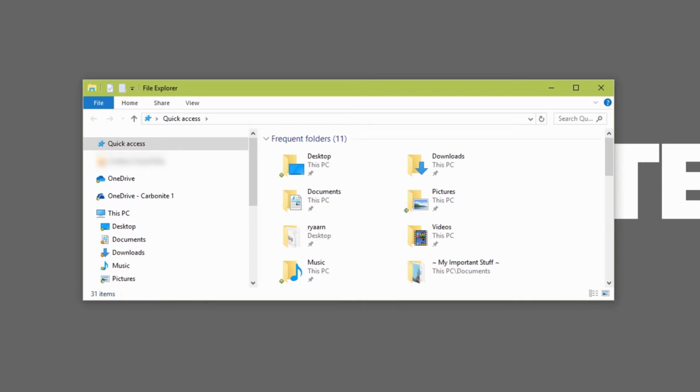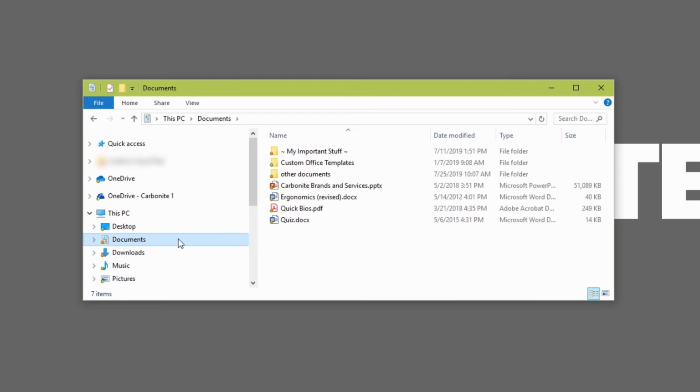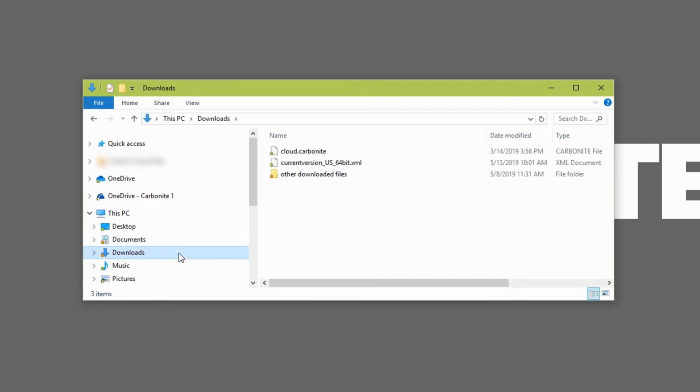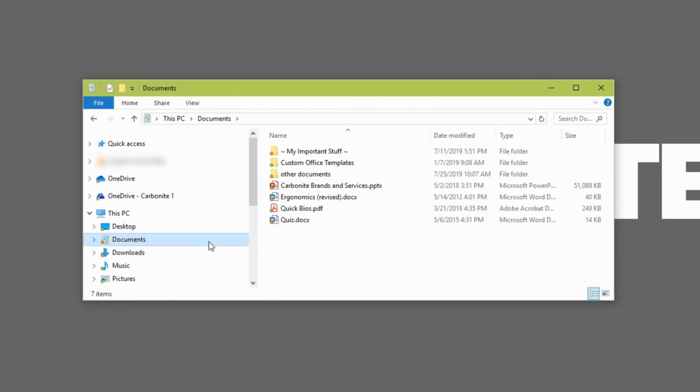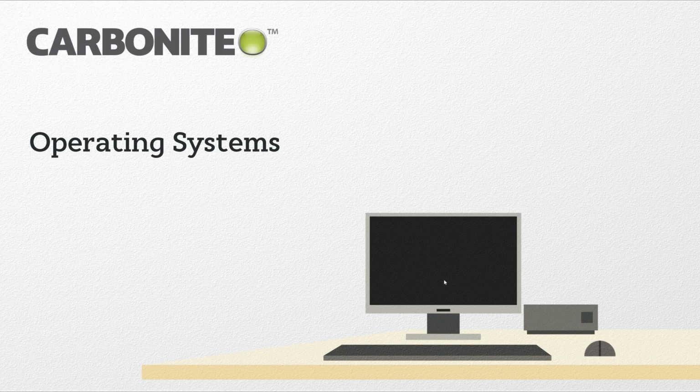view or edit. Most of the files that you use on a day-to-day basis, like your photos and your work documents, should be stored in labeled subfolders inside your user folder, which you can access from here. Pictures would be in your Pictures folder, work documents in your Documents folder, and so on. You can store any kind of file in almost any location, but using this folder structure will help keep you organized so you can always find what you're looking for. You can also move files around your computer from within File Explorer. We have another video in our PC Basics series on moving files, which you can find by searching PC Basics in our knowledge base.